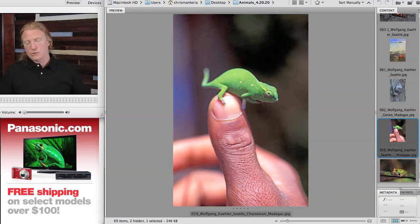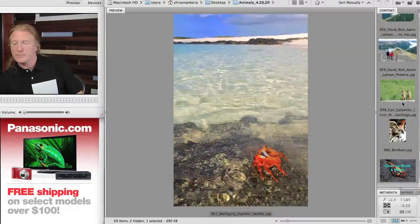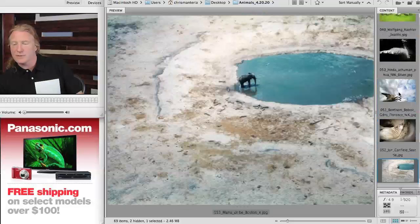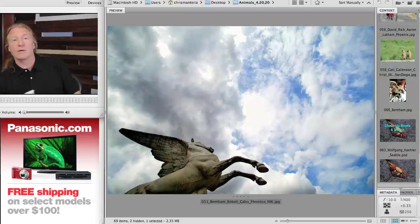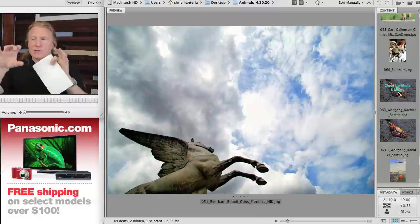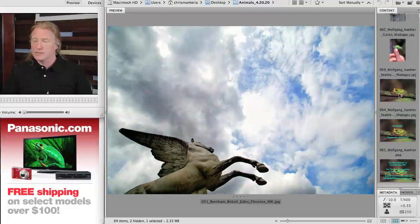Are these shots handheld or tripod? It depends on the shot. For instance, this shot is probably handheld. Obviously not on this one. This is from a helicopter or a plane or something, so this is handheld. A lot of these are handheld, but a lot of the shots you saw earlier used very long lenses. Anytime you get longer than a 150 or 200 millimeter lens, you really need a tripod, because with the lens extended that much, every little motion is accentuated and every little error is magnified. So you really got to make that tripod a pretty solid rock.